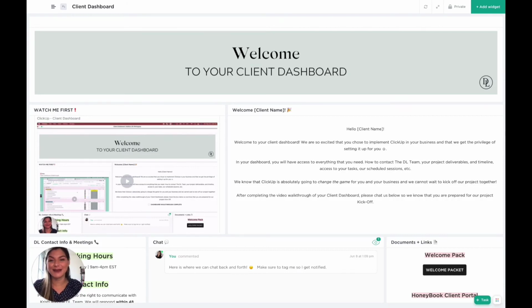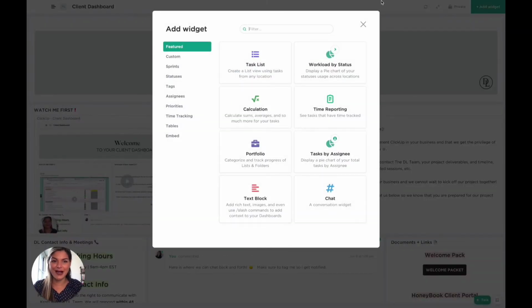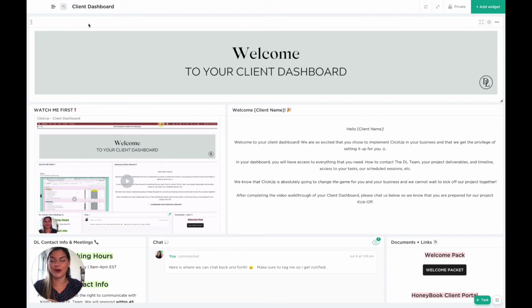Again, your business model is going to be different, so you might set this up differently for you, but it's just a really good example of things that you can include, and you can add more or simplify it as needed. So starting with the top, the banner. This is just a text block widget. So again, add widget, text block. I didn't even name this one because I didn't want to clutter it. I wanted to be super clean and streamlined.